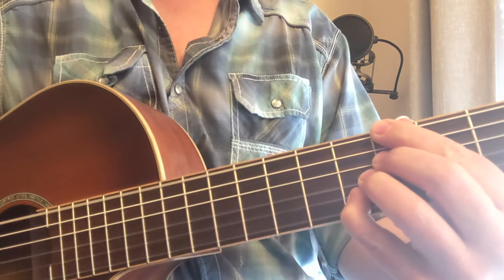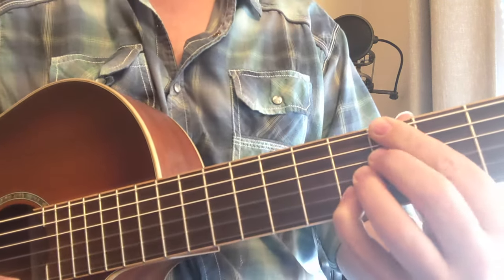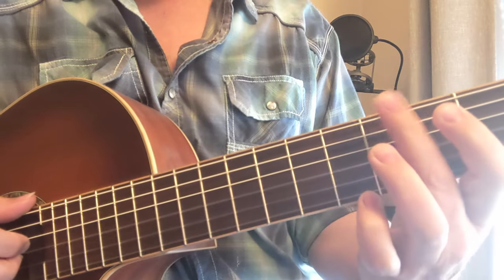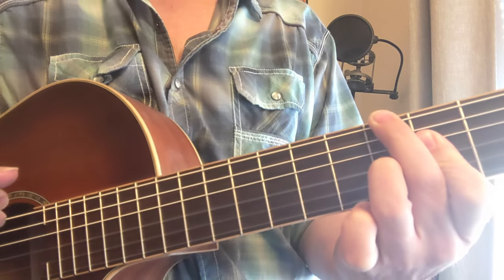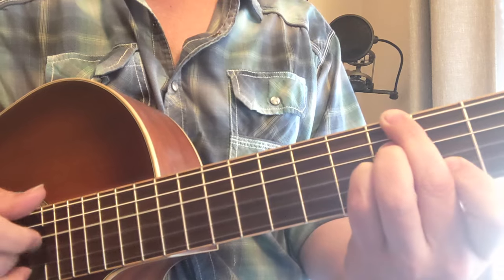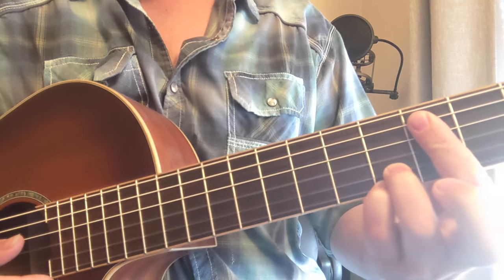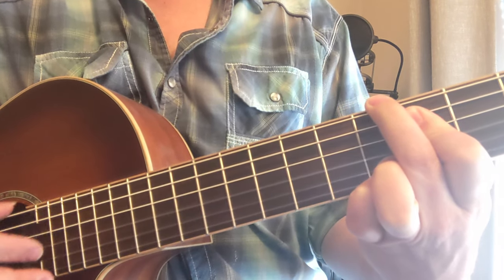Now how about an augmented chord? Five, skip the A, five, six, six. Then we've got a diminished chord — also known as four, five, four, five. We could do it with the bass note as a five, skip the A string, then four, five, four. That's a diminished chord. For a half diminished chord — minor seven flat five — you've got five, skip the A, five, five, and four. Here is the major six nine chord: five up here, then four, four, four, and two fives at the bottom. Kind of a pretty chord for the end of a jazz tune.